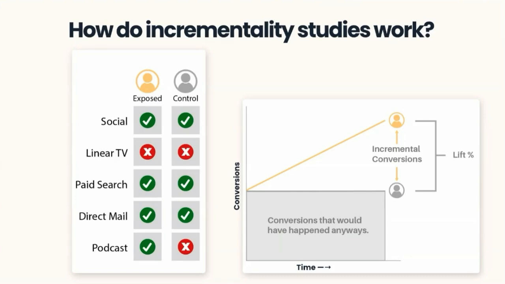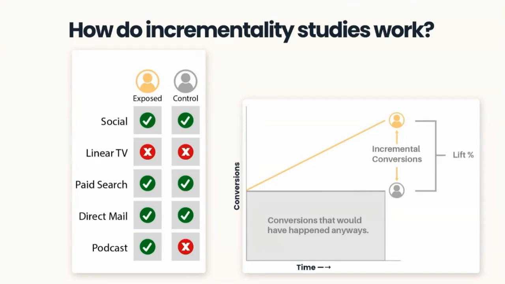The example that we're given is, hey, here's an exposed group. That exposed group was exposed to the podcast campaign. You can see that by the green check mark on the bottom left. But those individuals were also exposed to direct mail, to paid search. Let's say they weren't exposed to linear TV, but they were also exposed to maybe some organic or some paid social campaigns. So all of these things in concert, plus things like word of mouth and general brand awareness, these things in concert are driving conversions to happen already with the advertiser. So now the question becomes, I only want to see that green check mark in the bottom left. I only want to see podcasts in this instance.